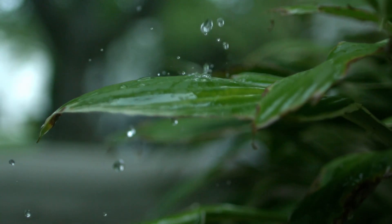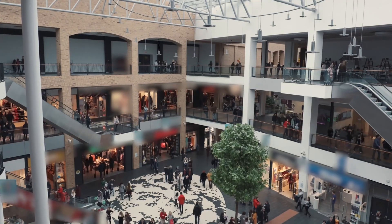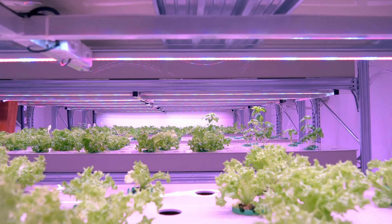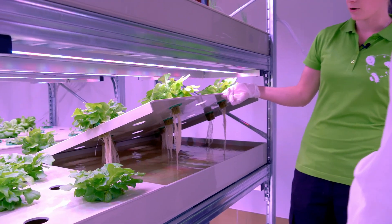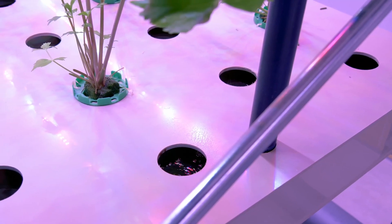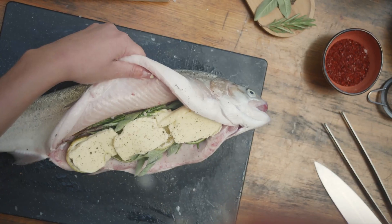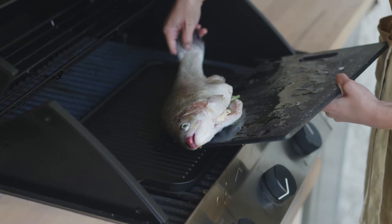Aquaponics saves nature. The population of freshwater and saltwater fish is endangered thanks to increased consumption by humans. Aquaponic fish breeding offers a solution — it doesn't pillage the natural population of fish, it doesn't burden the environment, and it's completely ecologically sound. The fish are bred in more pleasant conditions and are well nourished, so you get the cleanest fish on your table in sustainable conditions.